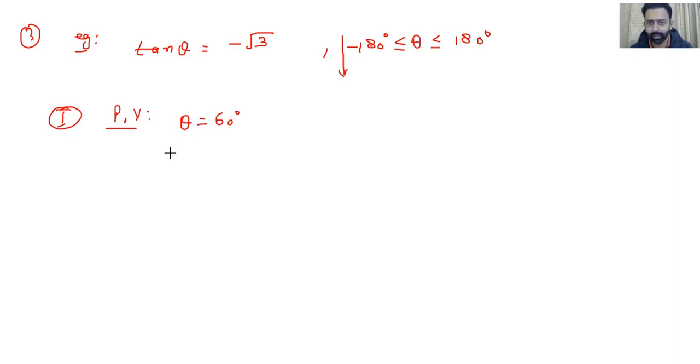Now think of the sign. The sign in the trigonometric equation is given as negative. That means tan remains negative in the second and fourth quadrant. Okay, so that means this angle is 60 degrees. I have to reach this point, and this angle is always from the horizontal axis. Okay, this angle is 60 degrees, right?